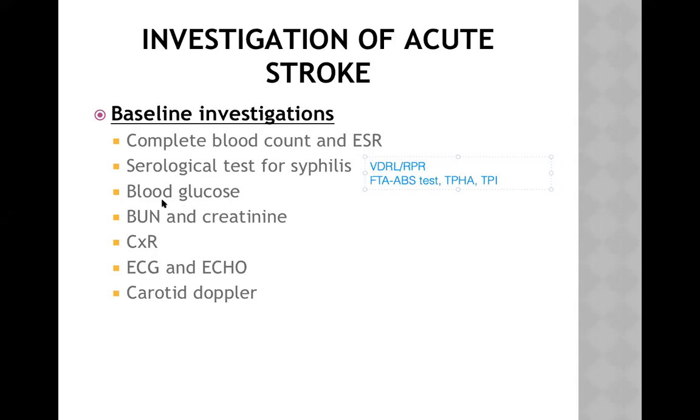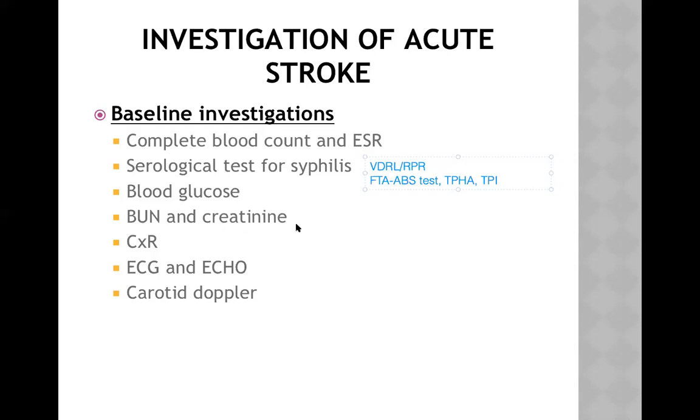Now on the other hand, you can also go for blood glucose analysis. Now every student can answer this. Blood glucose is done for two things. What are these? Hypoglycemia and hyperglycemia. Exactly. So in hypoglycemia, there are coma and some neurological deficits only because of hypoglycemia. And even more important is the diagnosis of diabetes, because hyperglycemia is the most important point in diabetes, and diabetes is a very important risk factor for cerebral infarction.